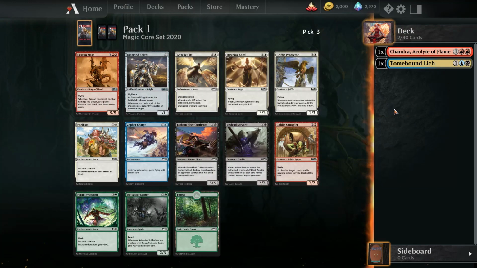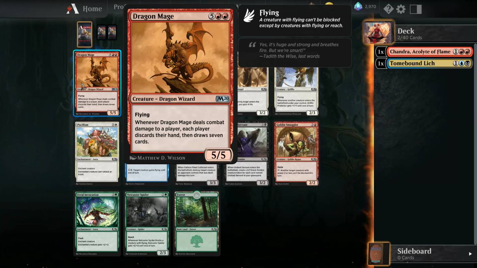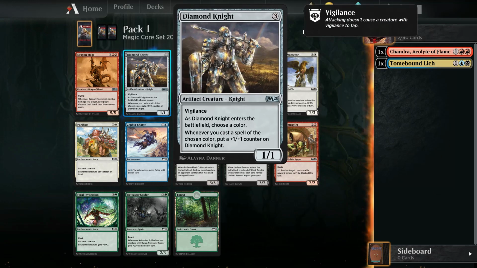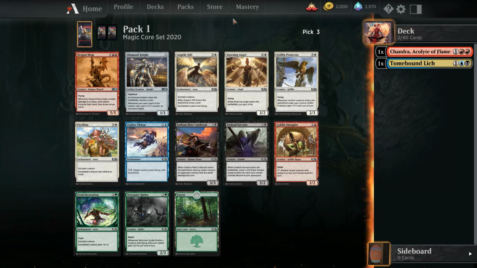There's a good chance we're not going to be playing something. Okay, Dragon Mage is interesting. It's 7 mana for a 5/5 flyer. And every time you deal combat damage to a player, each player discards their hand, then draws 7 cards. I have a hard time deciding exactly how this would be played. Diamond Knight's decent if you're going to end up drafting a monocolor deck, but we don't know that's going to be the case yet. Man, oh man, the white flyers is real.